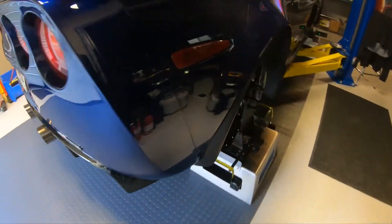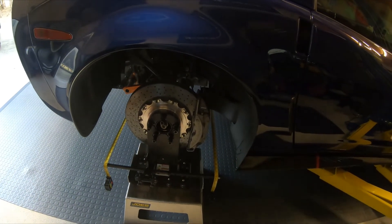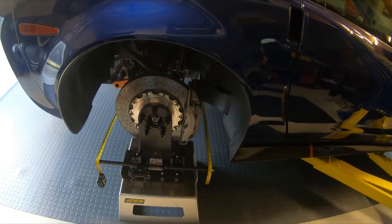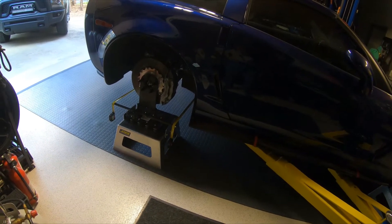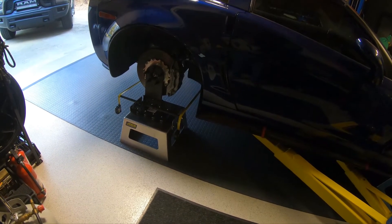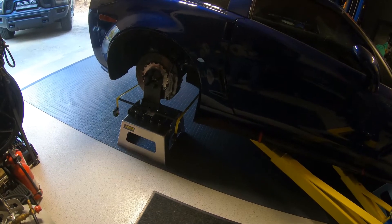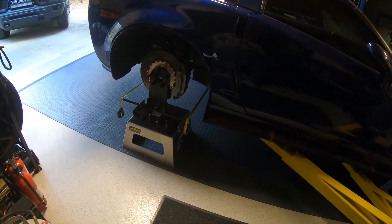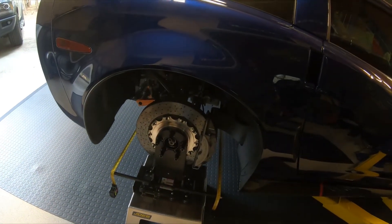Basically that's it for alignment. A lot better than strings. The hub stands make it really nice to be able to get your car set up. The thrust alignment is probably more accurate than even some commercial alignment racks — we've checked a few of them, and there are a lot that are two or three degrees off from level. When you're doing camber, camber is all based on gravity. If your floor or platform is not level, your camber readings are off. For a street car it doesn't make a difference, but when you're trying to get to a tenth of a degree setting up a car, the base is what matters.